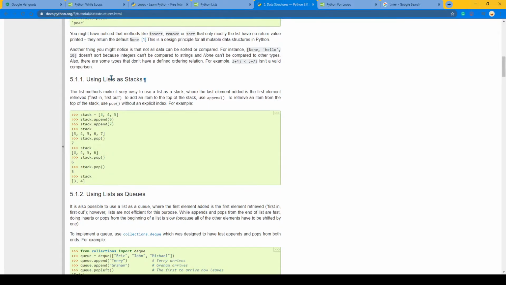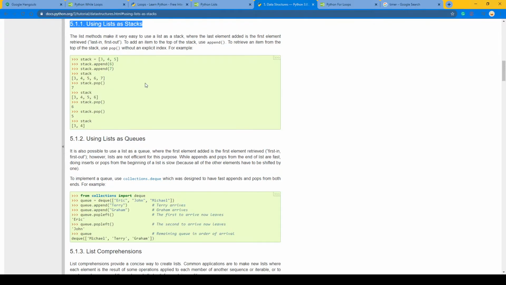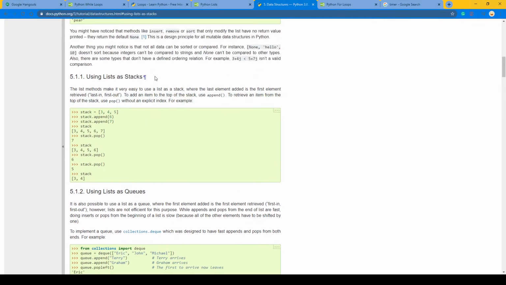Over here we can see that there's using lists as stacks and using lists as queues. Stacks and queues is a pretty advanced topic, so I'm just going to explain it in simple terms. Essentially, a stack is like stacking cafeteria trays. When you stack the cafeteria trays, the last one that you put in is the first one that you will take out, because it only makes sense to take out the tray from the top and put the trays on from the top as well, because you wouldn't try to put the trays at the bottom or take them out of the bottom.